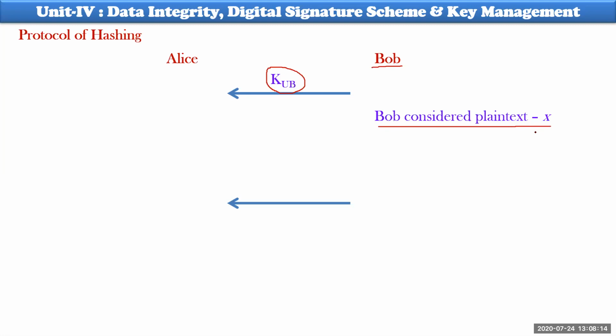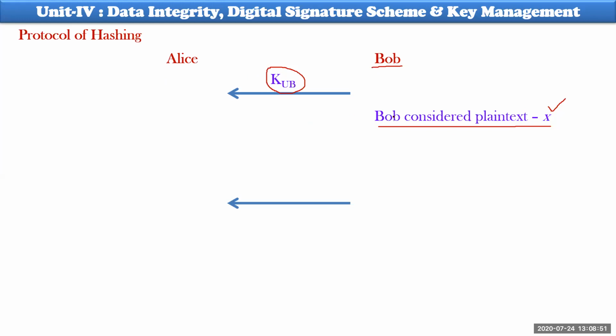Remember, once again I repeat, the plain text will be visible to everybody. It could be accessed by everybody, even the intruder, the hacker, could access this particular plain text. So that is what you need to always remember while talking about hashing or SHA, whatever applications we discuss in terms of data integrity and message authentication. For these two points, you need to remember the plain text, the document, will always be accessed by anybody.